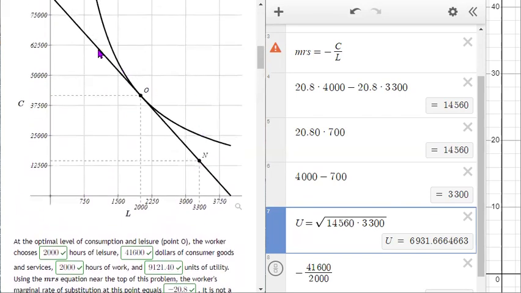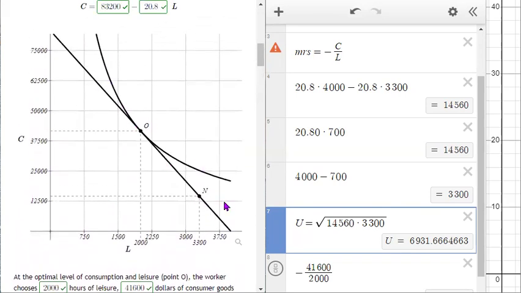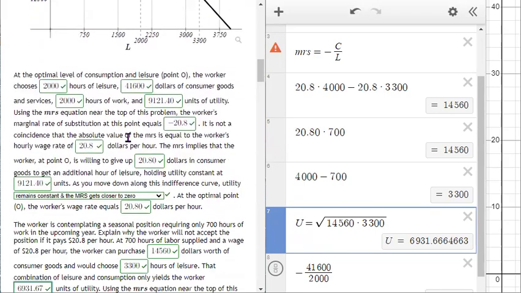And if you draw an indifference curve through point N, it'll look like this. It'll start here and then it'll pass through the budget line twice. It'll be parallel to the black one, but it'll pass through the budget line twice. Okay. And the lower indifference curve, the indifference curve that's closer to the origin, represents lower levels of utility.